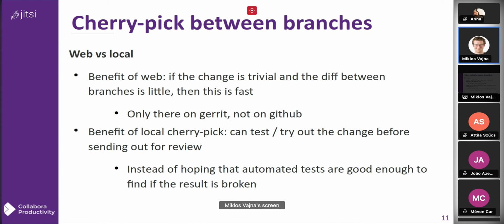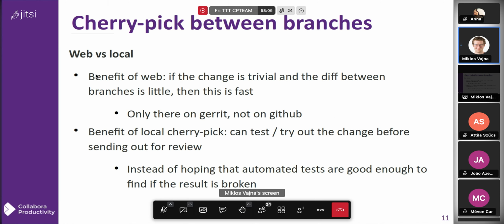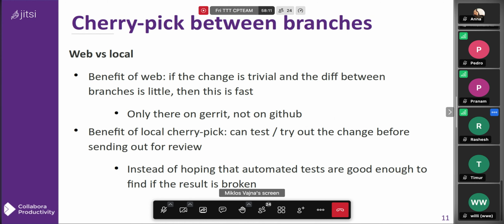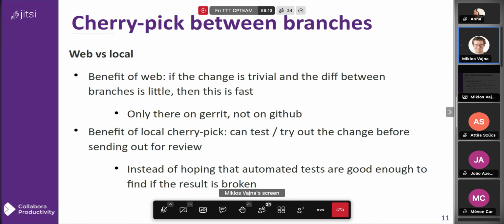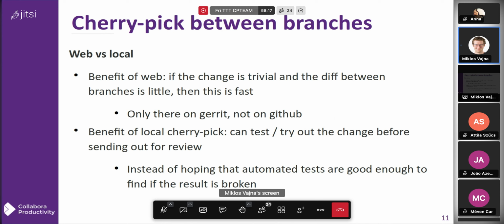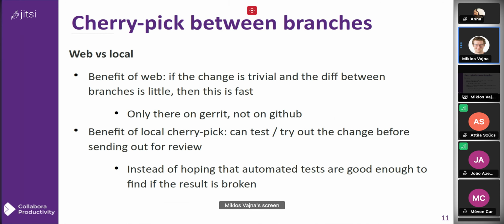Now, when you cherry pick between branches, you can have this web way and local way. As mentioned, the web way is easy, and in case you are happy with that, then it's fast and all good. Trouble is that it's not there on GitHub.